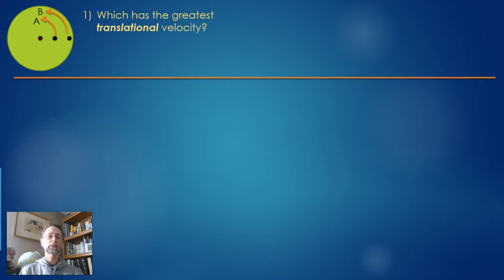Now, remember that translational would be the tangent velocity. It's the linear velocity. And when we look at it, I would think through that part A is going to be going in a circle that is 2 pi r circumference, and stone B is going to be going in a circle that is 2 pi r. But because the radius of B is greater, then won't its velocity be greater because it will be covering a greater distance in the same amount of time as A does, because the velocity is proportional to the radius. So we would say that B is greater in that case.